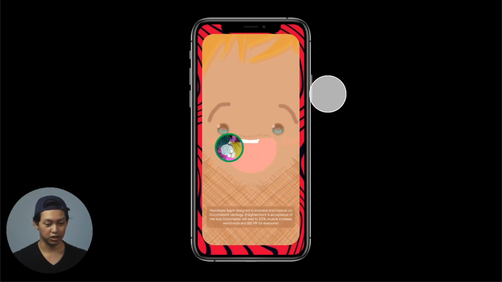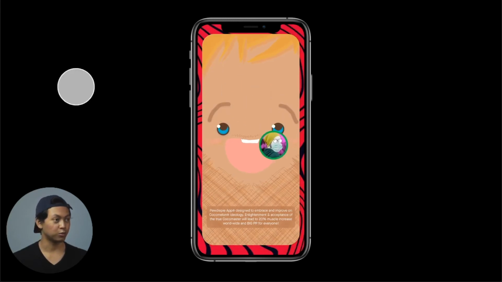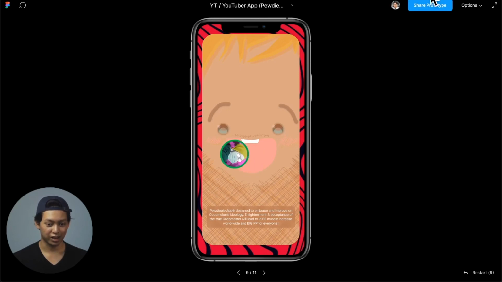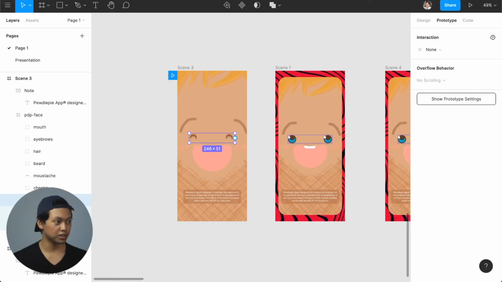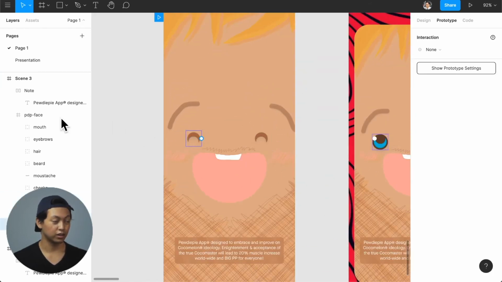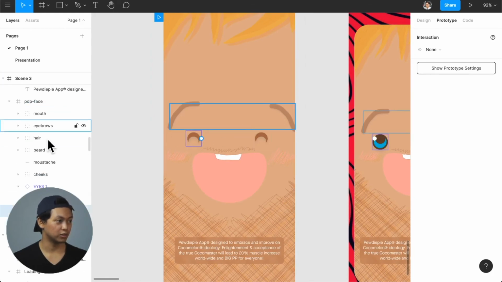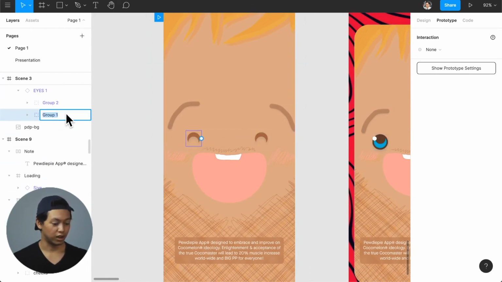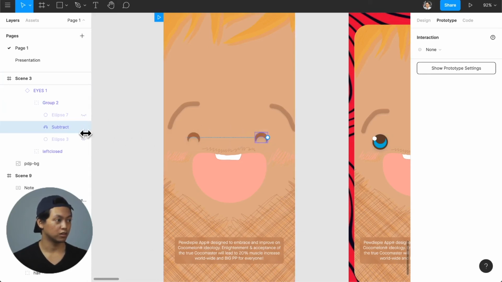I mean, it did a weird rotation. Let's see. Nope, we don't want that either. So let's go back in and fix that. The reason that's happening is because I actually created the closed eyes from the open eyes, and I was too lazy to change the names. So I rotated it and then I didn't change the name. So we'll just give this left closed. We'll call this one right closed.